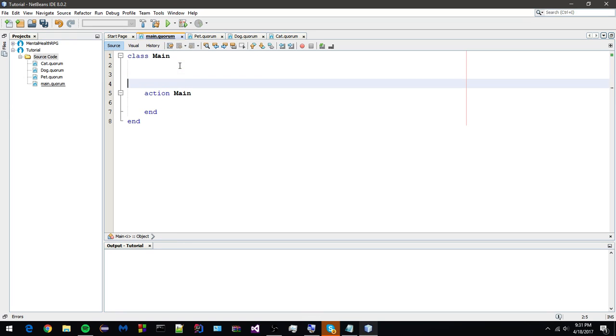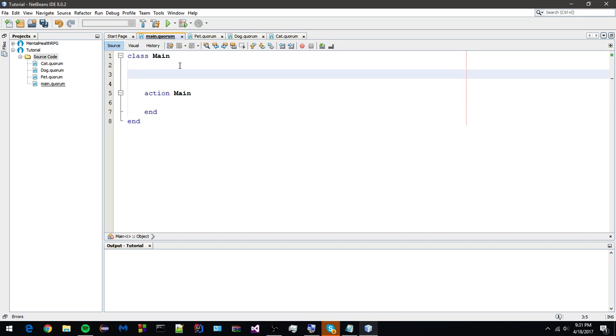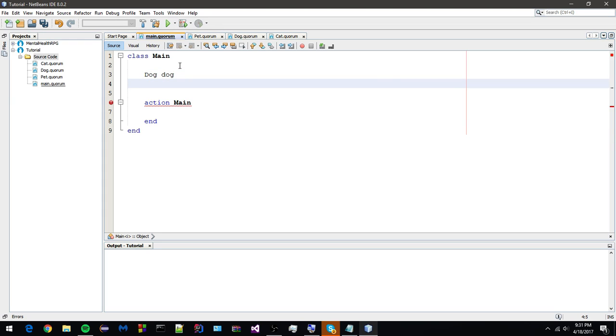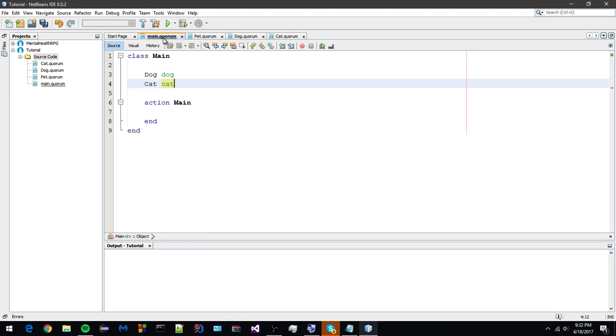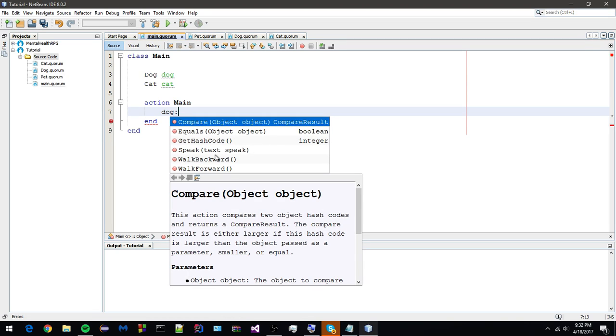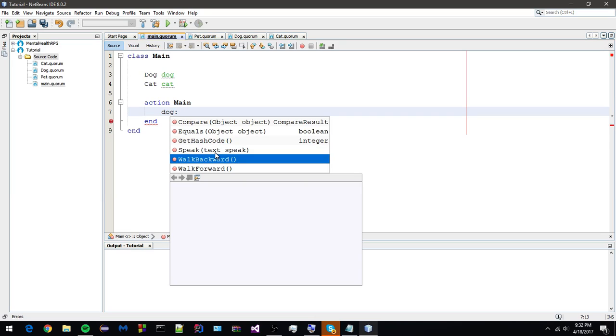Above your action main, go ahead and create a dog and a cat object. So dog, cat. Now, first of all, if you were paying attention, in the dog and cat class, we didn't put anything in it. However, if we go into our main class and we go into our action main and we type the name of the object, so in this case I'm going to type dog, colon, and then as you can see, speak, walk backward, and walk forward show up.